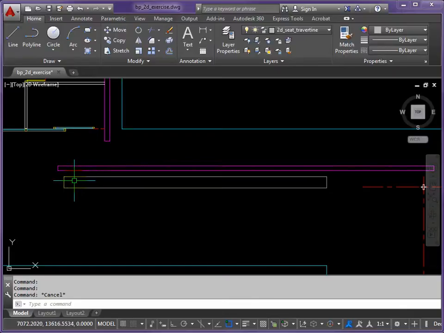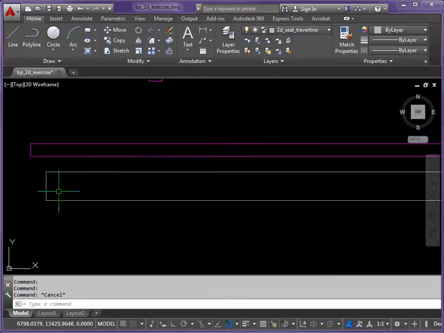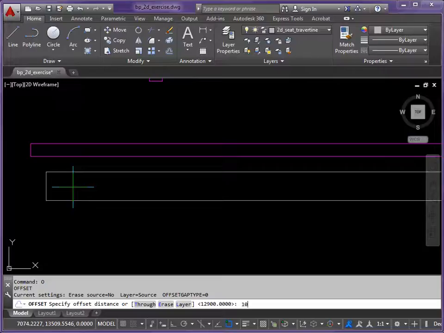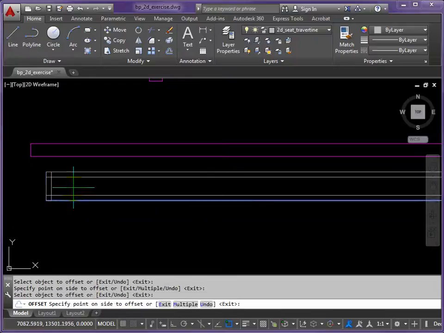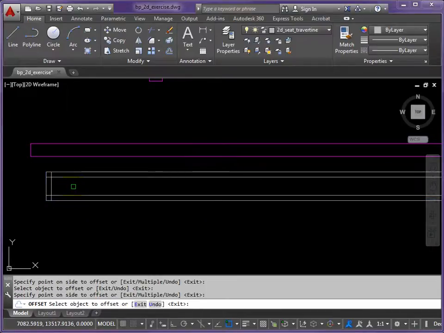We now indicate the small piers. They're like a very small stubby column, and these are underneath the seat. These are blocks of stone that the seat bears upon. Okay, so bring these three sides in by 100 millimeters. So O, return, 100, return. Take this line down, this line to the right, and this line up. Okay, before you go any further, well, actually you do the final offset as well.